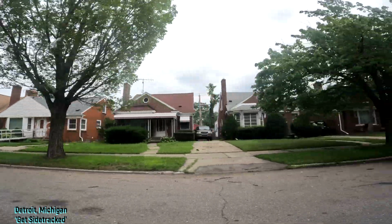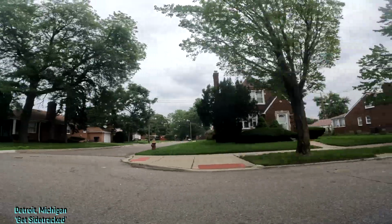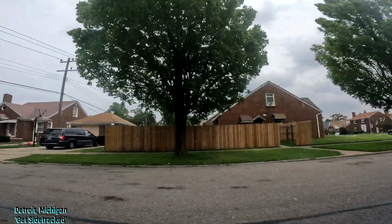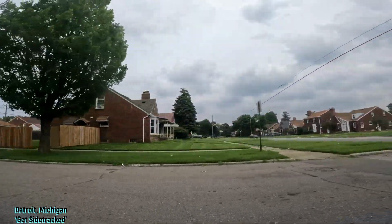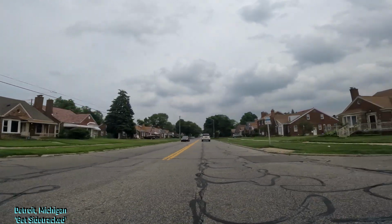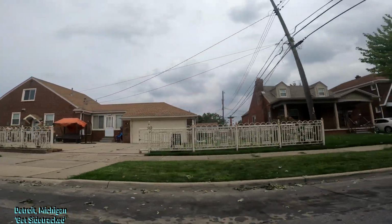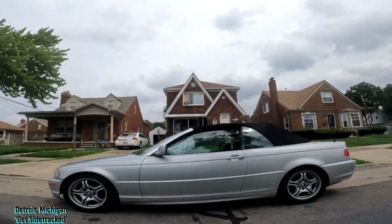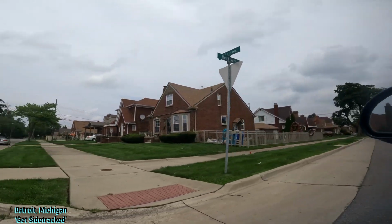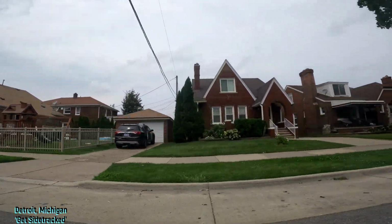And I am going to keep going down Tireman, but I kind of want to show you a little bit of what the houses look like around here too. So that's on the Detroit side. We're gonna skip across real quick. And now we're on the Dearborn side, so I'm also going to go in a block over here too. And these homes also look kind of cool. Nice brick and such. Let me see, maybe I'll go this way and then I'll come back around towards Tireman, so we're back on our main street again. But yeah, it's kind of cool in here.